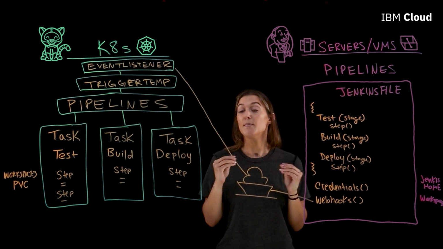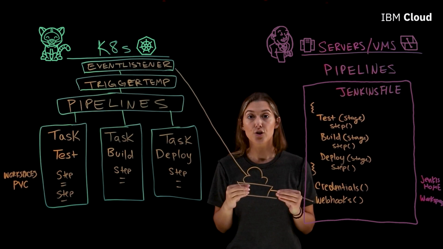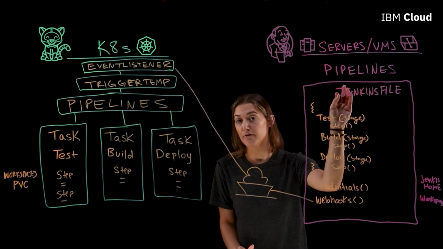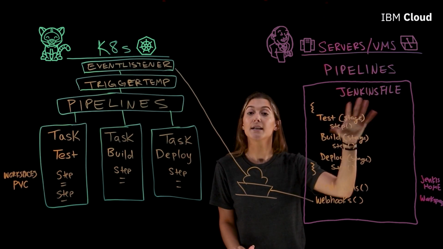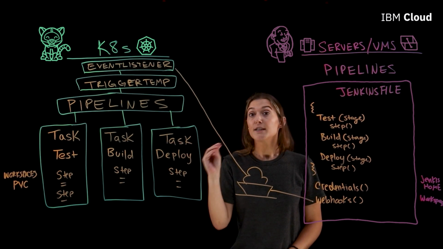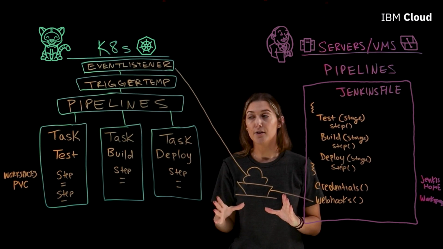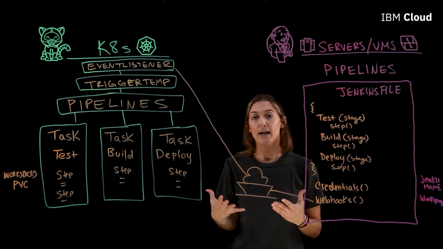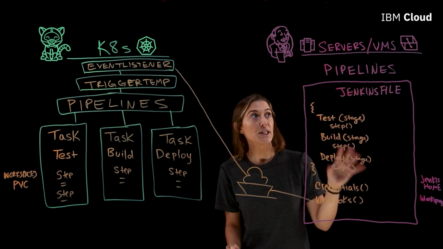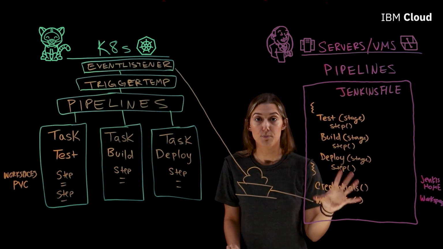So the biggest difference is, one, Tekton runs on Kubernetes, allowing you to easily scale your workloads to enterprise levels, while Jenkins runs on its own servers or VMs. It's Java-based, and it uses plugins to extend its capability. Number two, Tekton organizes each component of its pipeline into its own file, making it very organized and easy to pinpoint, while Jenkins uses one large Jenkinsfile to store its configurations and configure its pipeline.